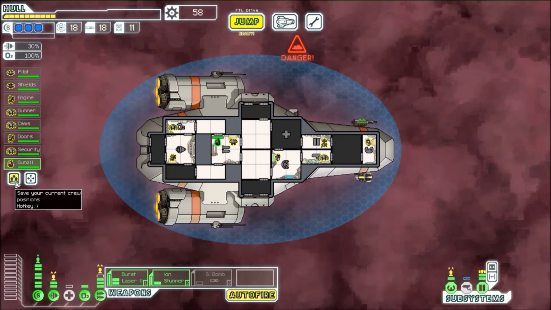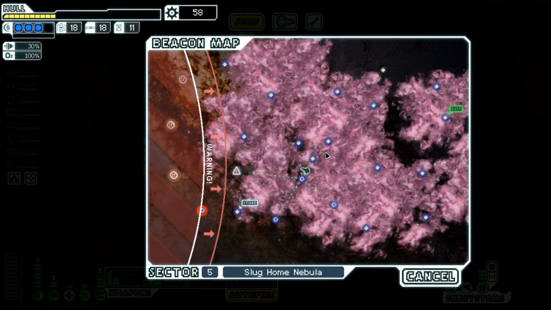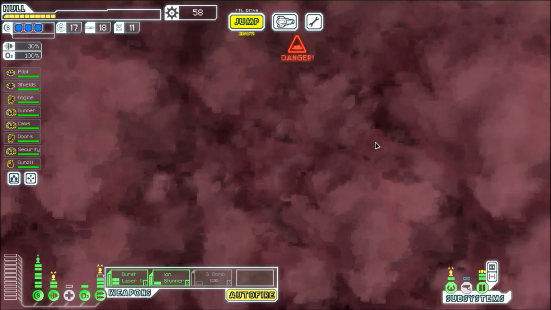Getting pretty good with all my sensors now. Save the position. What have I got? No, didn't reveal any stores. Okay. Yep, let's go to this one. Reveal a few more spots.